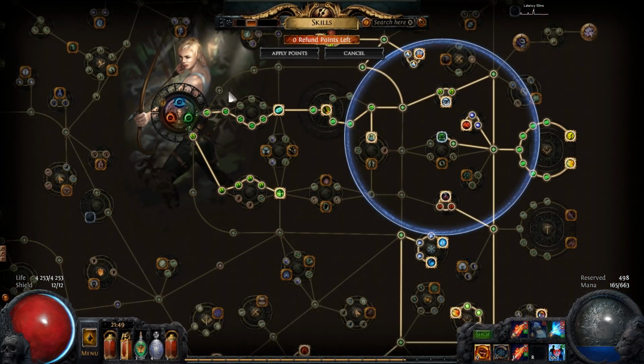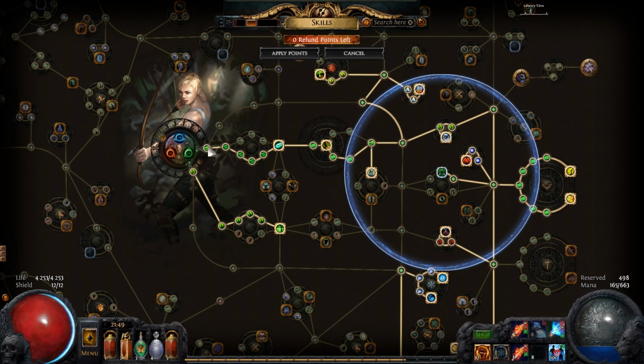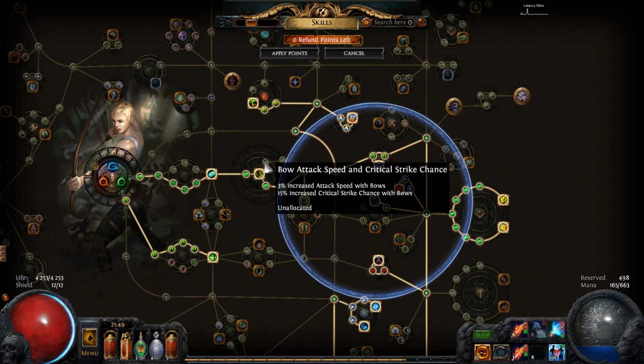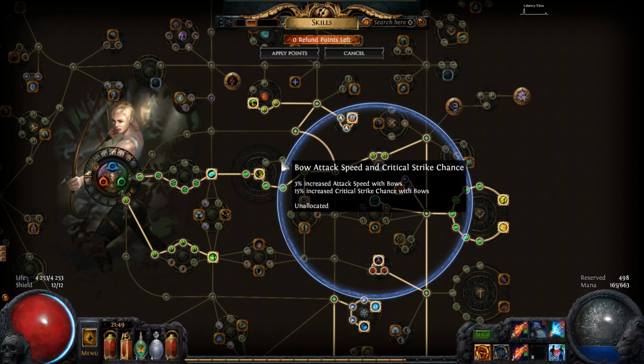And for my actual skill tree, I went for some life in the beginning, then I went for projectile damage, and attack speed, and ballistic mastery. And by the way, I have Fitness, because I need some accuracy, at least for the bow I'm using, and I'm going to talk about my gear later. I have Aspect of the Eagle. Quite nice node. I went for the bow damage, and I could probably go for the crit chance with bows as well, and attack speed. That would be quite nice as well.